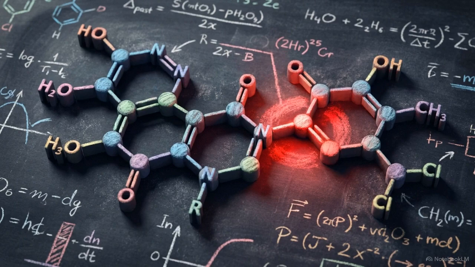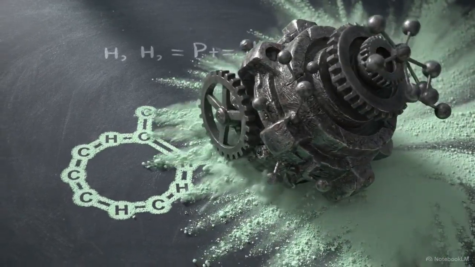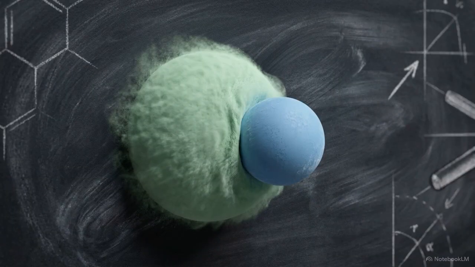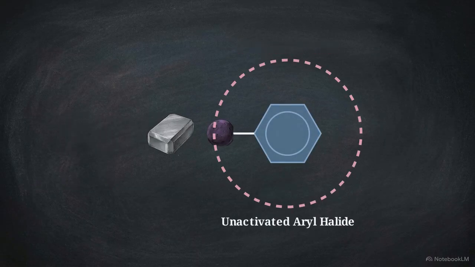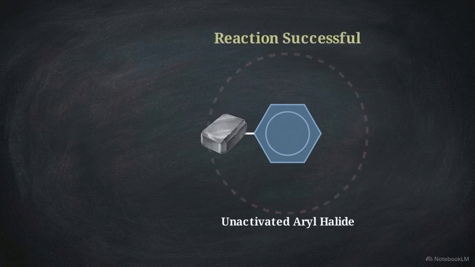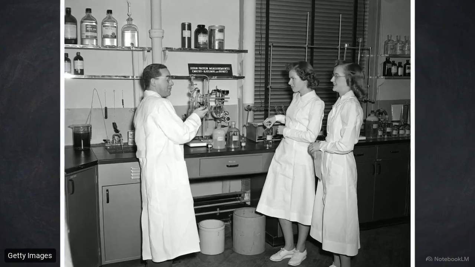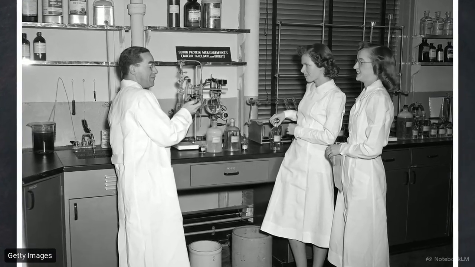To see the limits of these rules, we look to the extremes of organometallic chemistry, specifically transition metal carbonyl anions. These metallic complexes are classified as supernucleophiles. They are defined by an extreme supersoftness and a massive reducing power. Their central anomaly is that they easily and spontaneously react with completely unactivated aryl and vinyl halides. These unactivated substrates are highly stable. Historically, they are entirely inert to attack from standard highly electronegative nucleophiles.